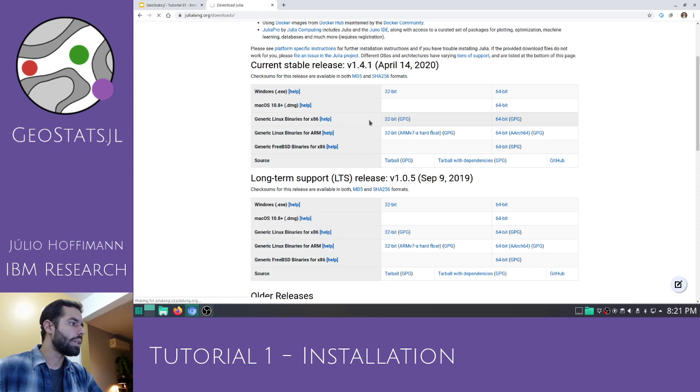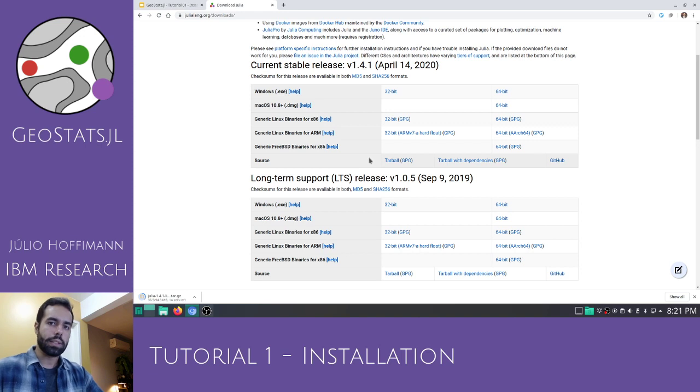binary of the language. While this download is taking place, I would like to point out that these installation instructions will vary slightly depending on the operating system you have. So for instance, if you are on Windows, you will likely get a wizard that you can press next multiple times and get the language installed. If you are on Mac OS, you will get an image that you can double click and drag and drop to your applications folder. And the installation on Linux will be covering more details here.